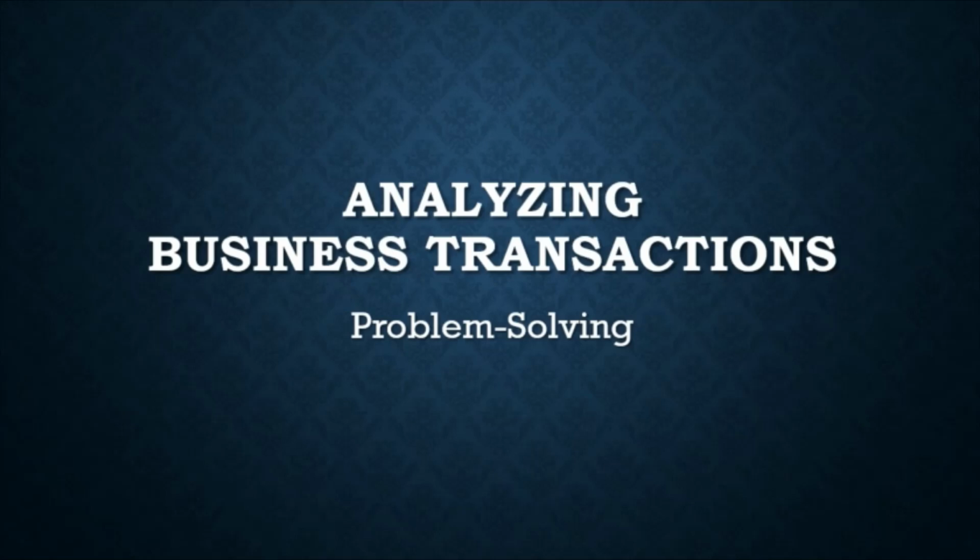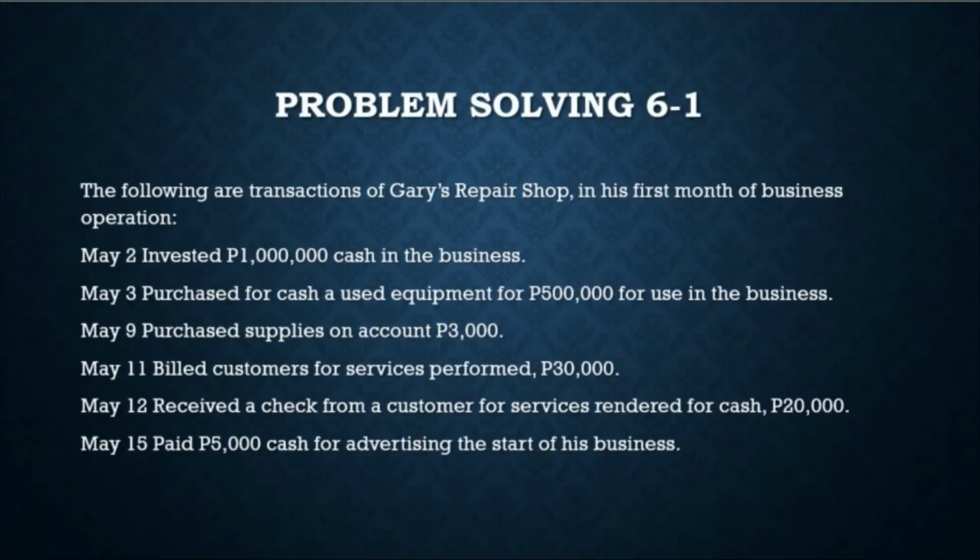So for today's episode, we're gonna apply what we have learned about analyzing business transactions by solving the problems in our last episode. So ito yung problem natin sa ating last episode. So the following are transactions of Gary's repair shop in his first month of business operation. So on May 2, invested 1 million, purchased for cash, used equipment, etc.